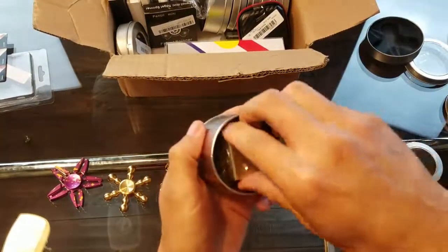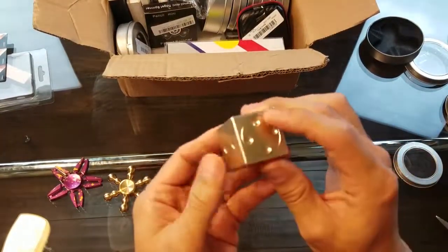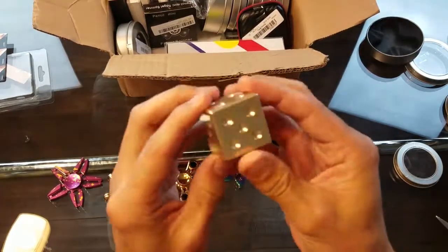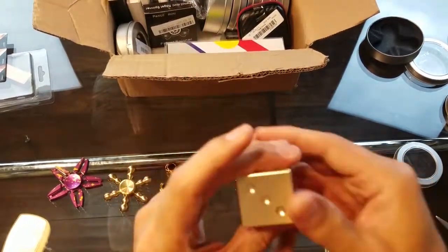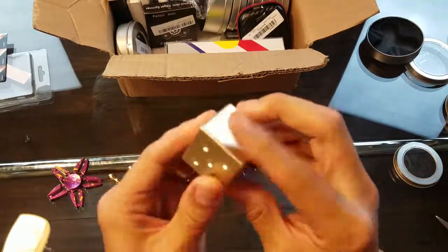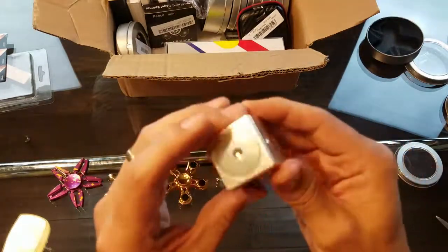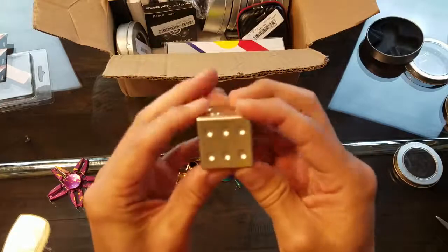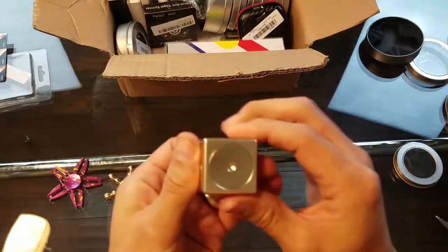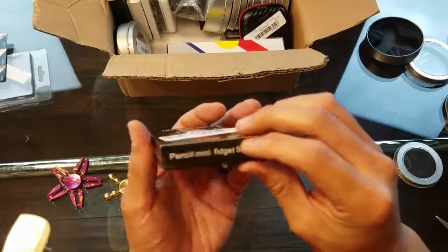What in the world is this — does that look like a spinner to you guys? Oh my goodness, this is like a fidget cube! It's like metal, like dice. I'm not sure — this must be some kind of new fidget cube. They don't have buttons you can push, so I'm not exactly sure what this one is, but it's cool.